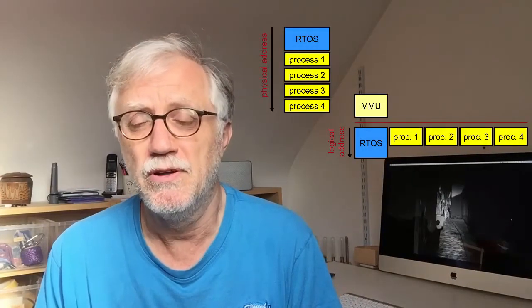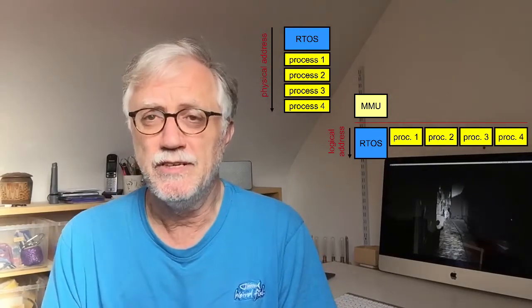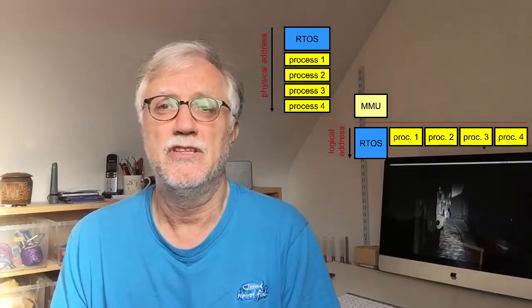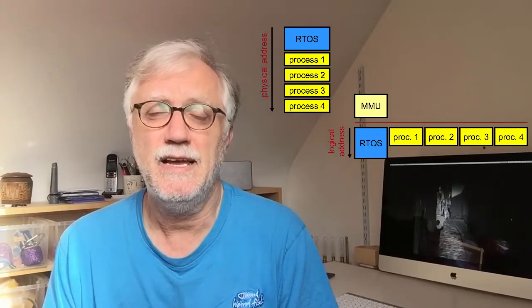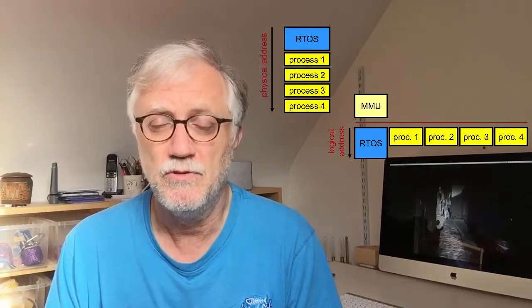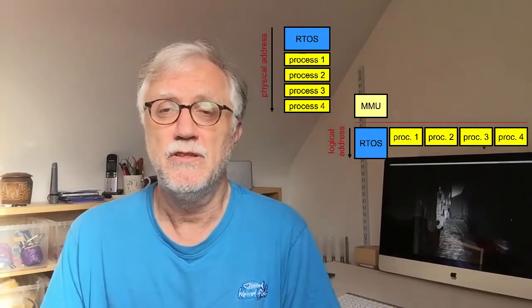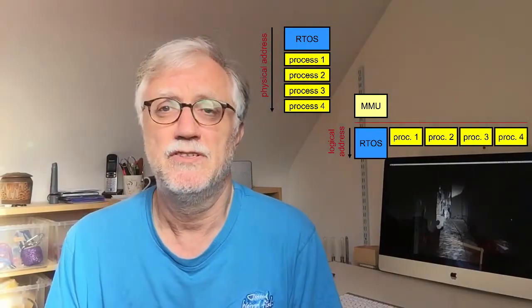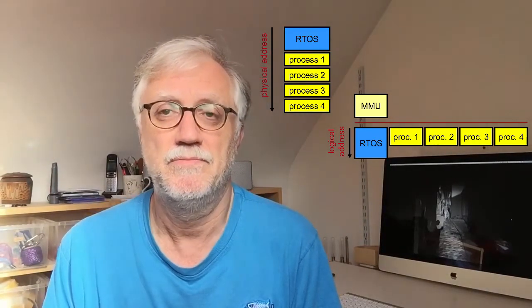There is another option, and the option is to use an MMU to remap memory, and we then have an operating system which works on what we call the process model. Now, with the process model, the real-time operating system itself is mapped to the base of memory, as is each of the tasks, which we now call processes. So each of them thinks it has the whole of memory to itself, starting from a baseline of 0.